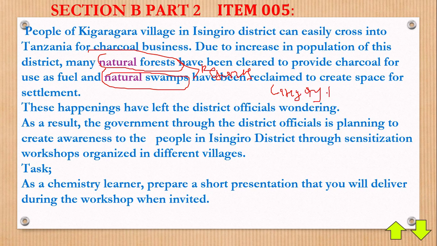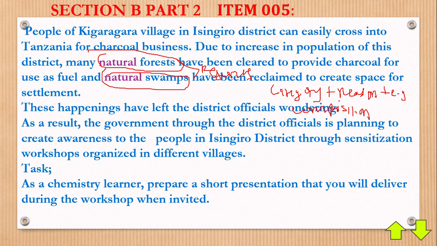After giving that category, we must give the reason. Why are we saying that it is that category we are giving? We must also give a reason. Then also, where need be, we must give an example. Allow me to write EG to mean example, like that. After giving an example, we must now talk about the composition, like that. So that's the first thing we are meant to deal with.